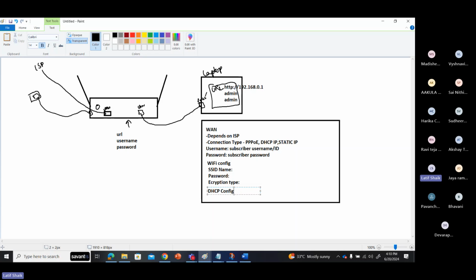One more thing, if you want, you can do the DHCP configuration. You can define the start IP, the end IP address, or the network ID is enough.